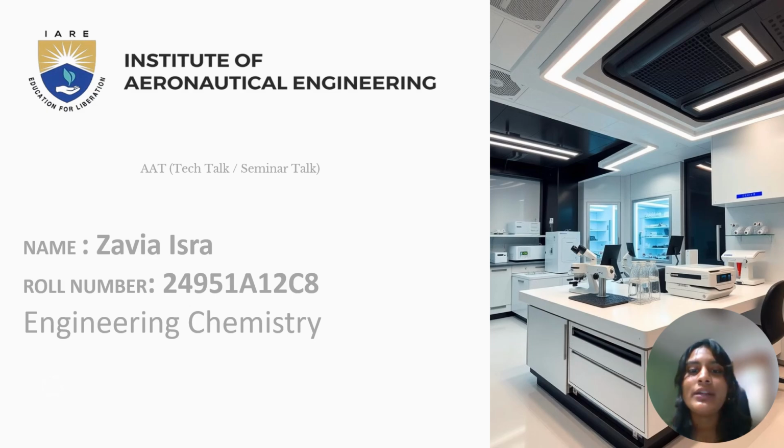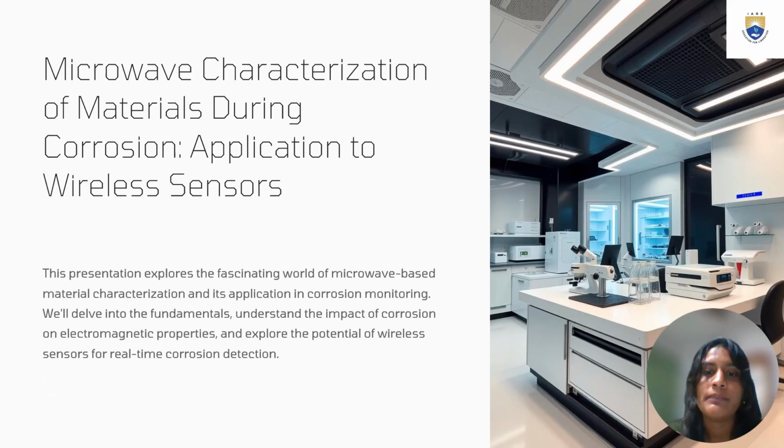Good morning, everyone. My name is Zavesra, and today I'll be discussing a very exciting and critical topic in material sciences and engineering. This presentation is a part of the AAT Tech Talk series, and it is from the subject engineering chemistry. Today we are going to discuss microwave characterization of materials during corrosion, its applications, and wireless sensors.